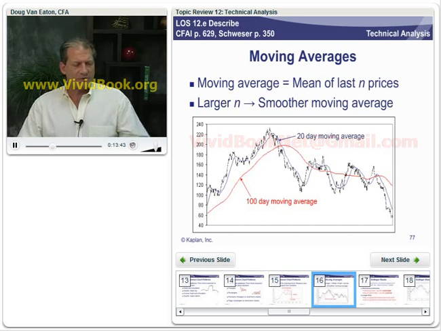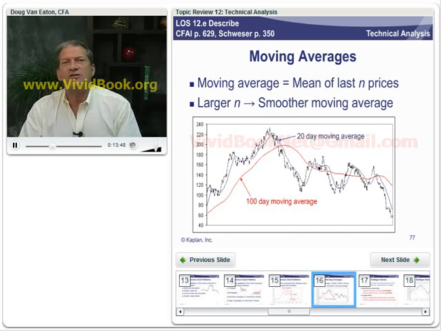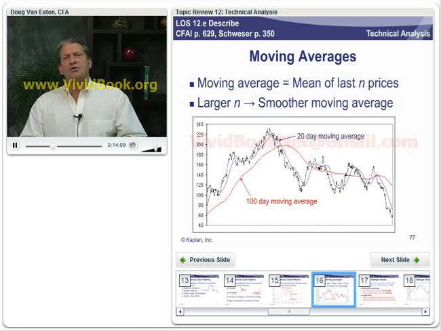Okay, moving averages. Moving averages are a very commonly used tool. What they do is they smooth out, they take noise out of stock prices or any asset prices, price series. So to take a 20-day moving average, we just add up the prices, closing prices probably for the last 20 days, divide by 20, and that's our 20-day moving average price. Now the larger n, the more days we put into it, the more it smooths it. Well, you can go too far and smooth it all out and fail to recognize trends.